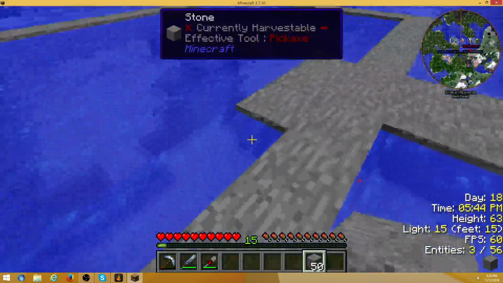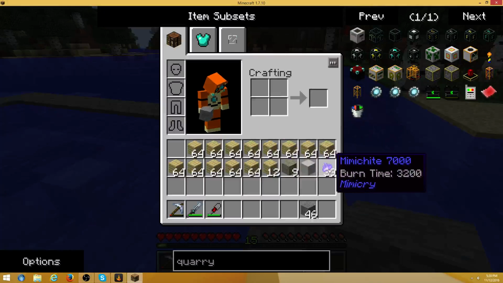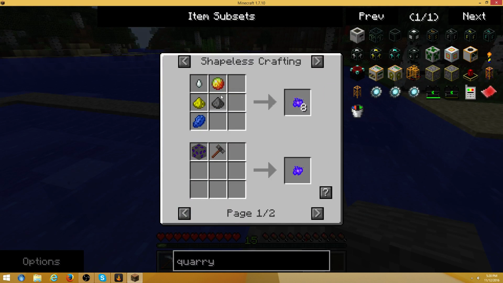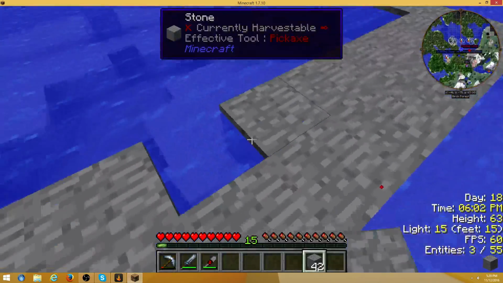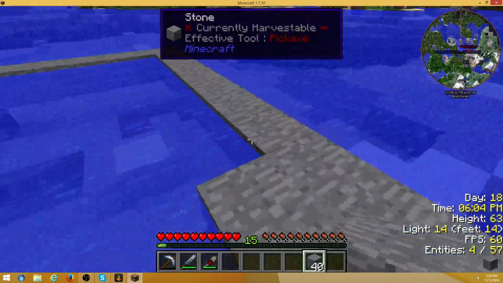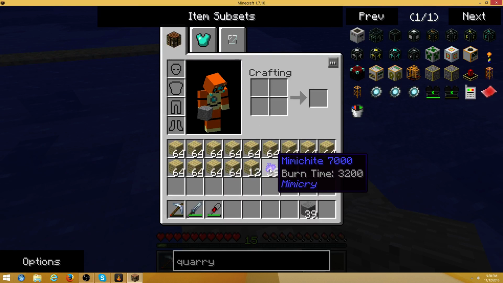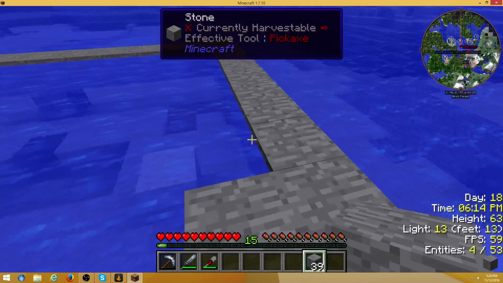But I'm guessing mimikite's like fire or something weird like that. So maybe that's why it smells. I mean, look at the model. Oh, geez, I didn't realize you can craft mimikite, but that's still actually really expensive. But wait, did you see what the ore said? It was like, in a tiny voice, let my people go! Oh, that's actually really kind of funny.